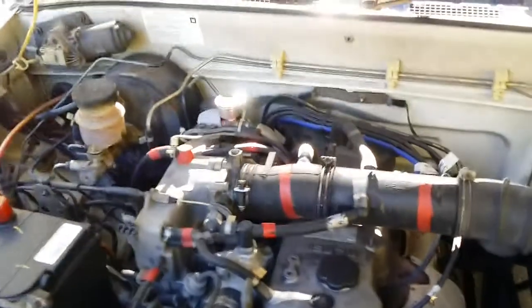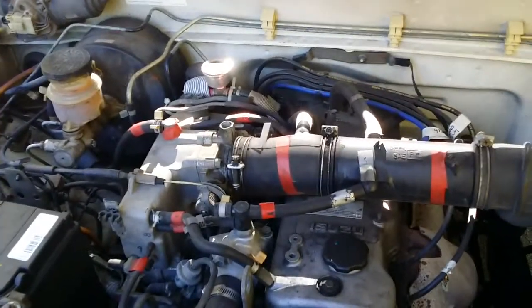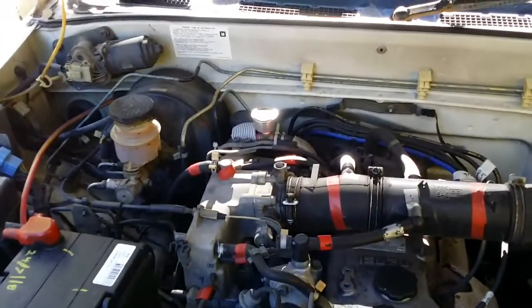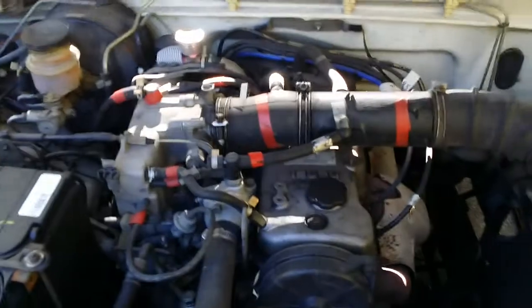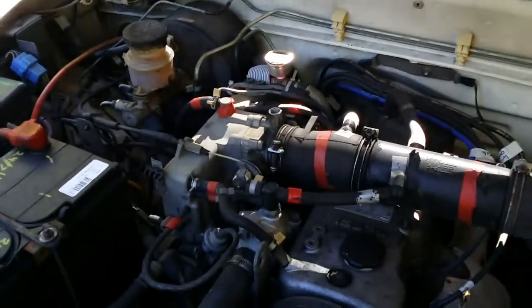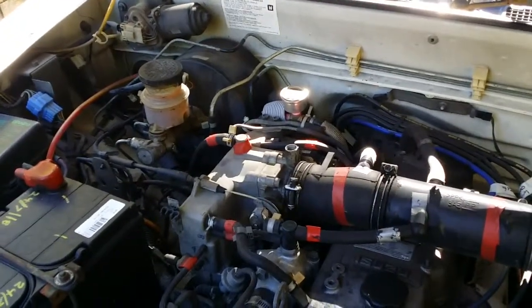I don't know if I've mentioned it before in this video, but it's a 1995 motor car. I can highly recommend the mid-1990s machinery. This is fuel injected. It's my first fuel injected car, and this car's been great. There's a few issues. I had a dirty mass airflow sensor here. I cleaned that, and she ran well.